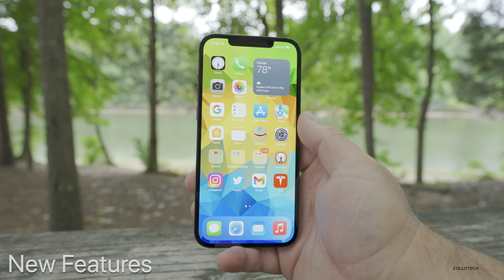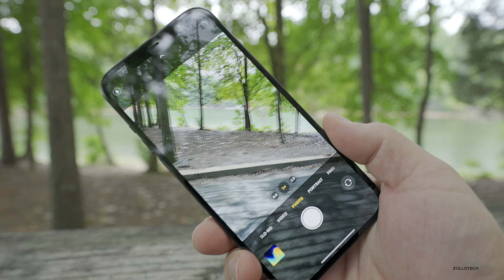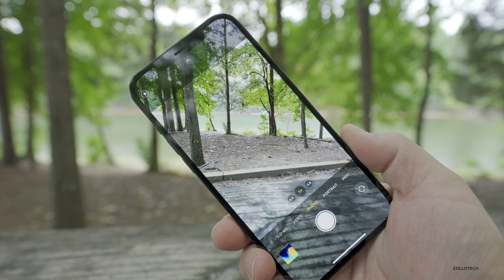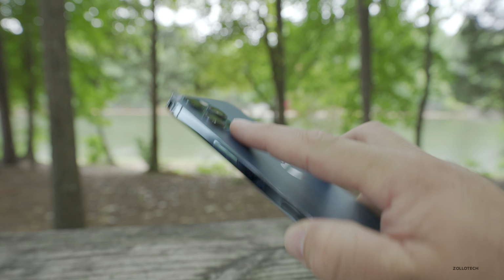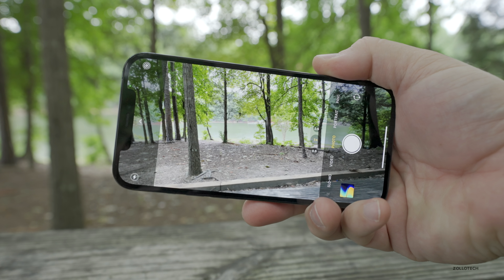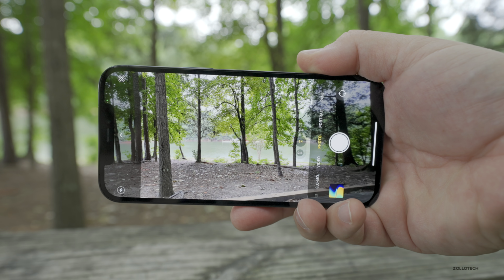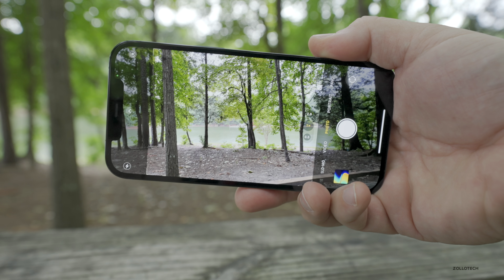Now, the first thing is new features. One person, Halide, which is an app developer, found that the flare issue that people were having with the iPhone 12 series is now gone with Beta 4, where it can remove it using AI. So that's something that they've found that we haven't seen before. Apple is removing that flare that so many people were complaining about, and that's a great thing.